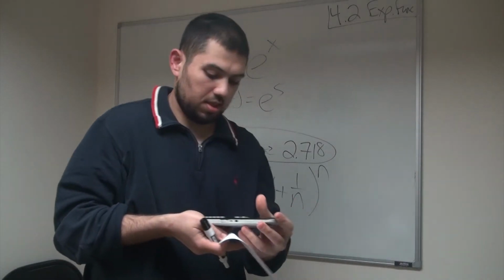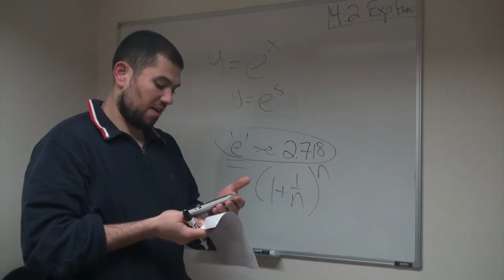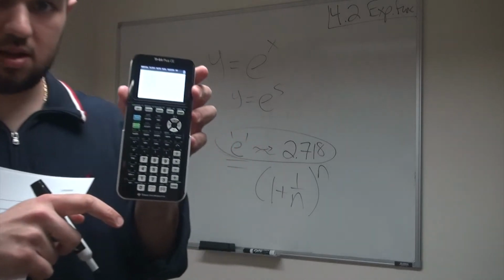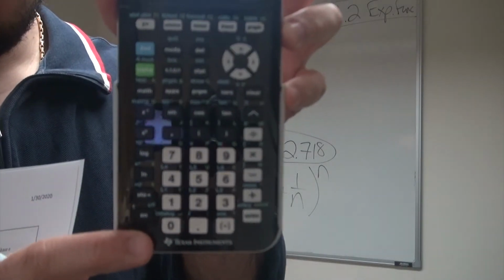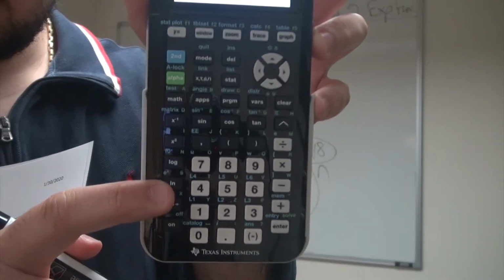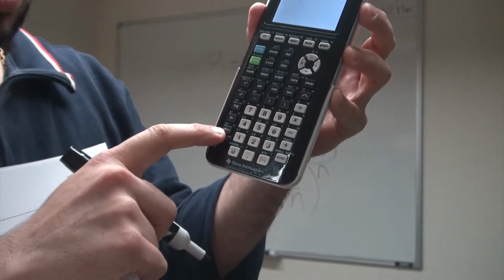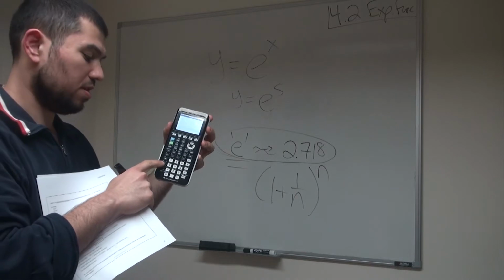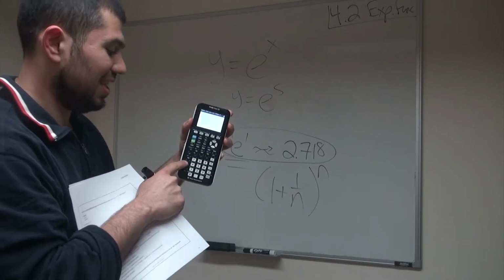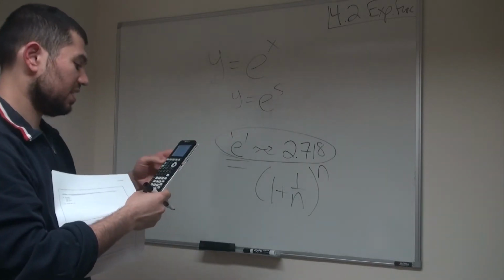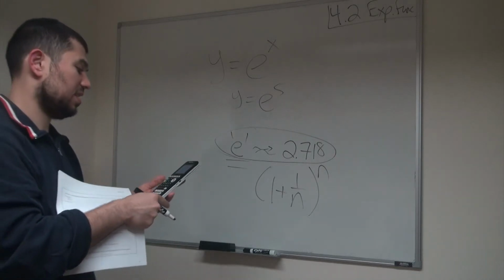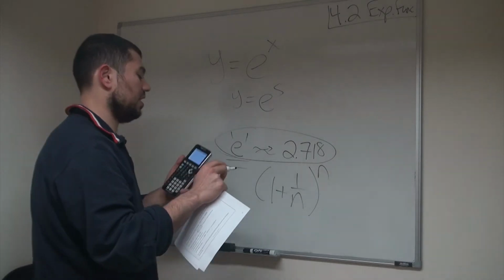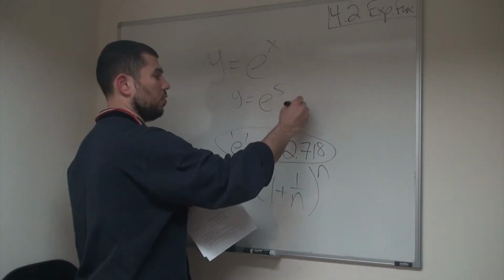So where can you see e on the graphing calculator? Right above the on button, right here, you see the LN button. It's the third button from the bottom left corner. Right above that you'll see e to the x. So if I hit second e, it says e to what power? So I can type in a 5 and it'll evaluate e to the 5th power as being 148 roughly.